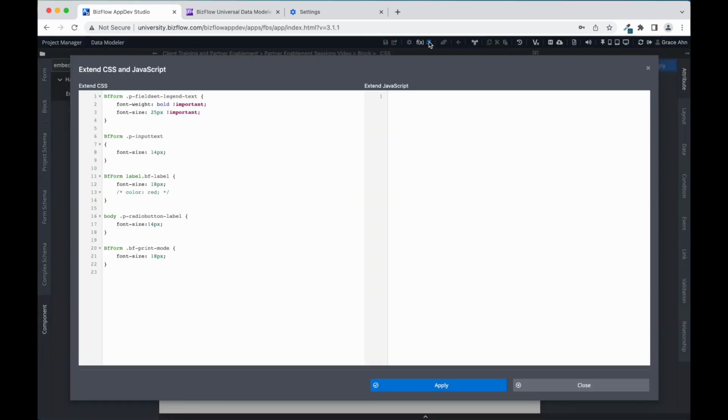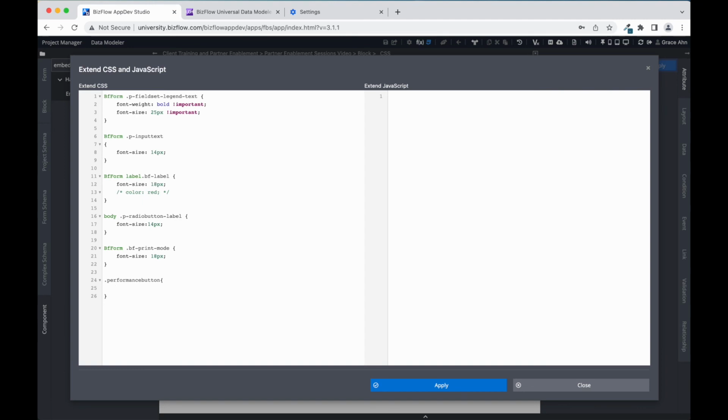Let's say we want to create a style class to apply to all of the buttons on our performance evaluation form. We're going to click into the Extend CSS section, and first, we'll give our style class a name for us to be able to reference it later. We're going to name this one .performance-button. Hit enter.